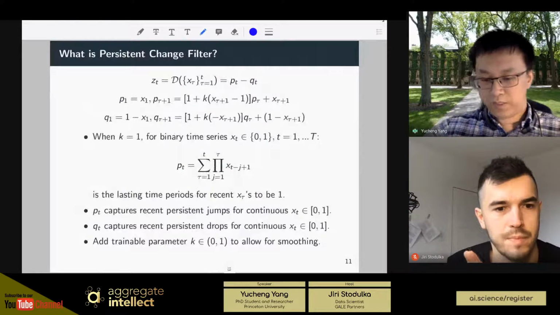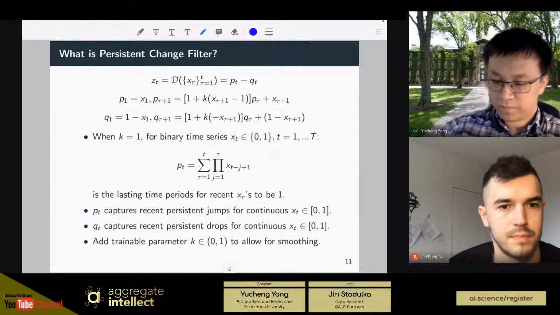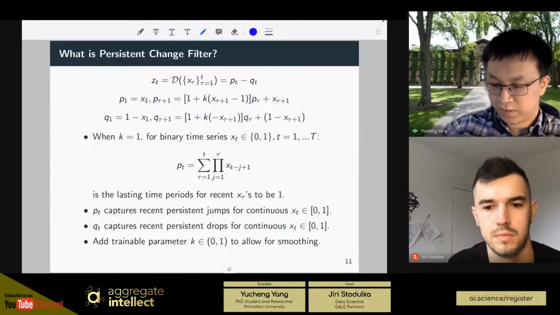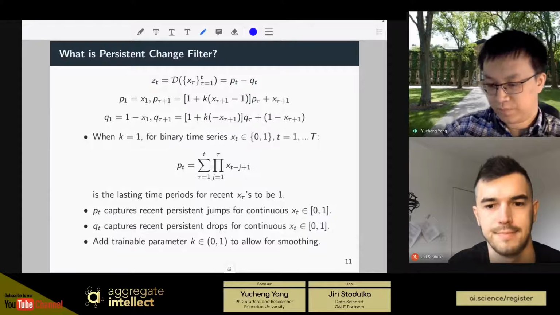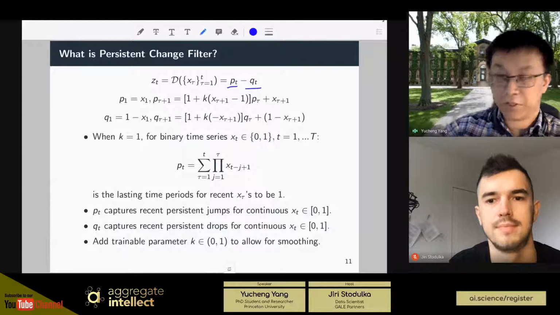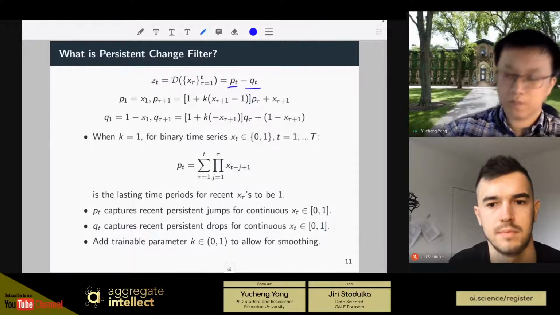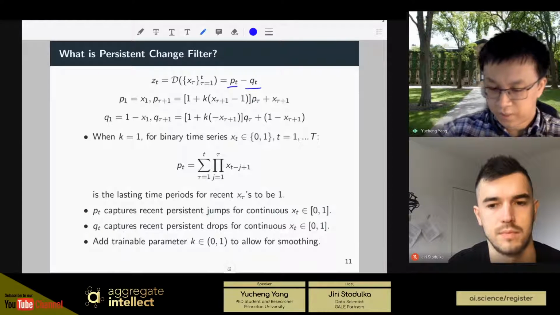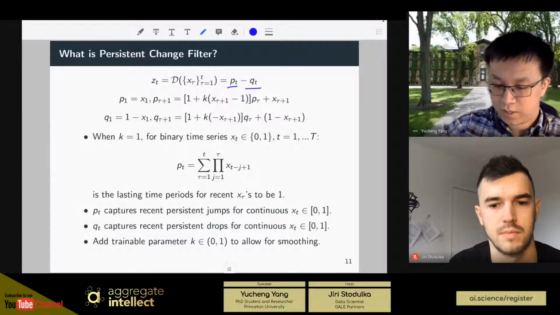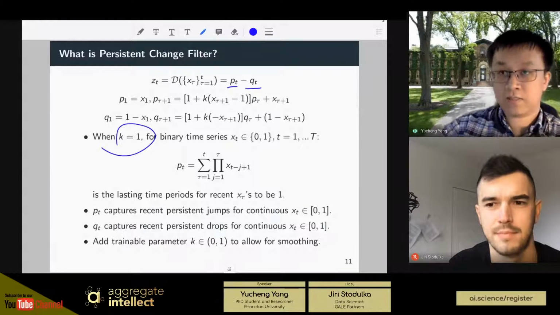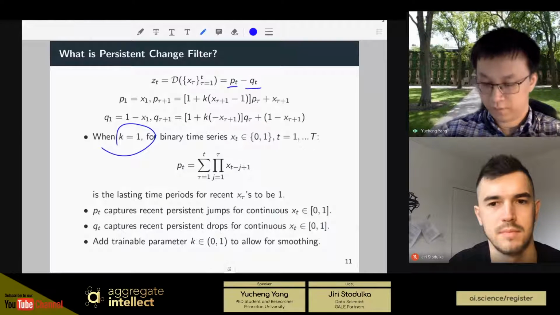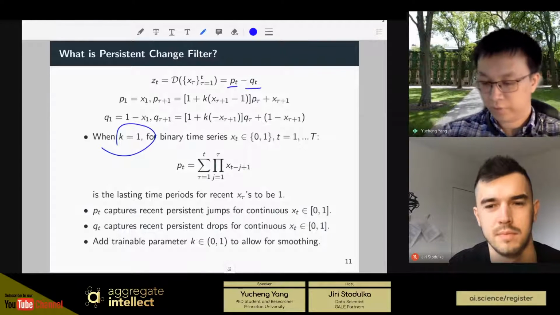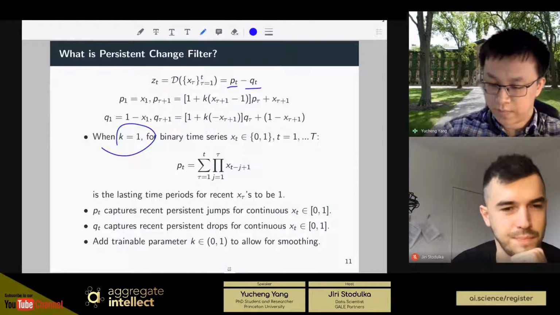So what is this persistent change filter? As I said, it is defined as the difference between these two time series, PT and QT. First let's look at the special case when we require the smoothing parameter K equals 1.